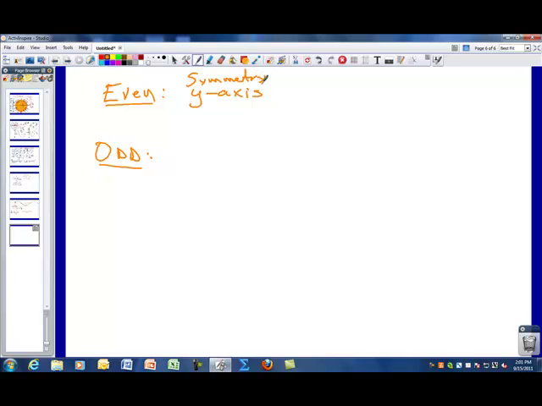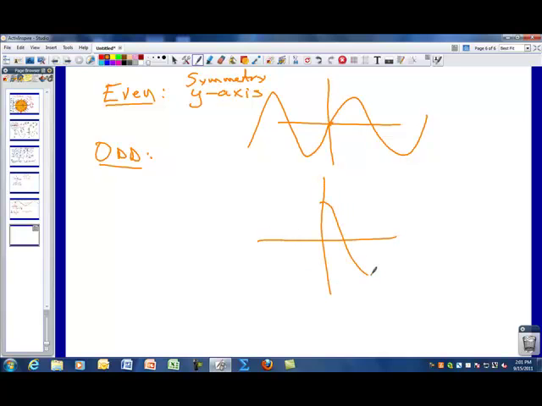So do any of the trig curves have symmetry on the y-axis? If you folded it over, would you get the identical picture on the y-axis? Is that one going to work? I always start like that. If you folded that one over, would it work? You bet it would. So what's even would be the cosine, and I'll just use theta. And if cosine is even, so is the secant.